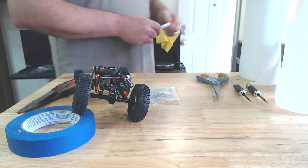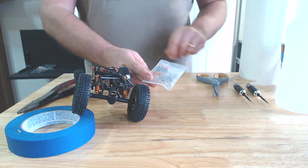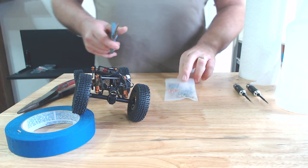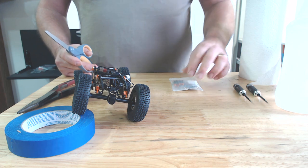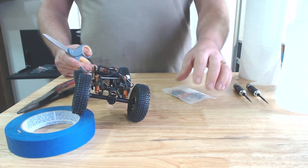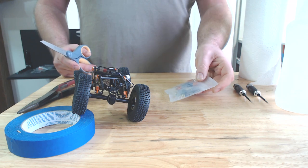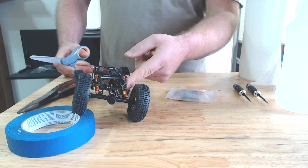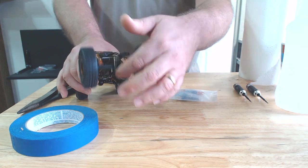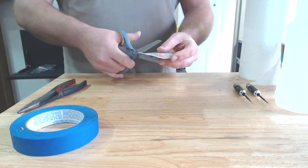Hello and welcome to Mopo RC Garage. Today we are going to be talking about the new oil shocks. This will also pertain to the old oil shocks if you happen to be putting together a set of those. The new ones are a 42 millimeter long shock, with travel around 13 to 14 millimeters. What we're going to do is show you how to put these together so that they do not fall apart later.